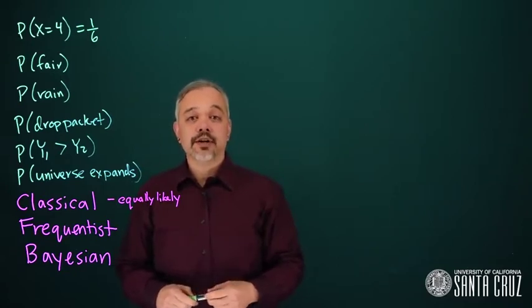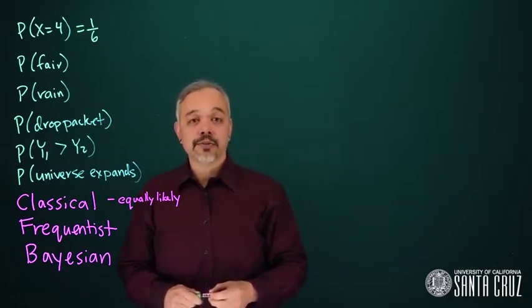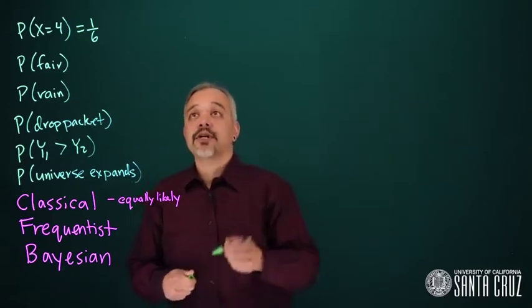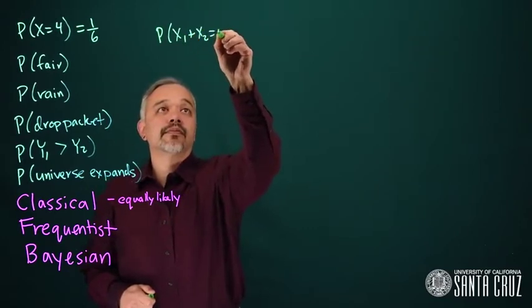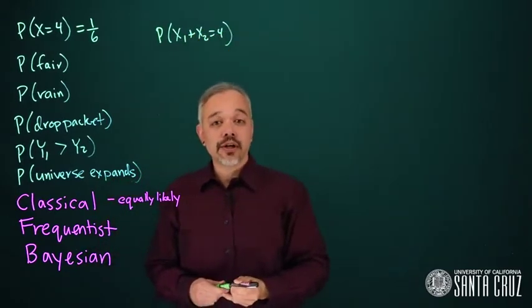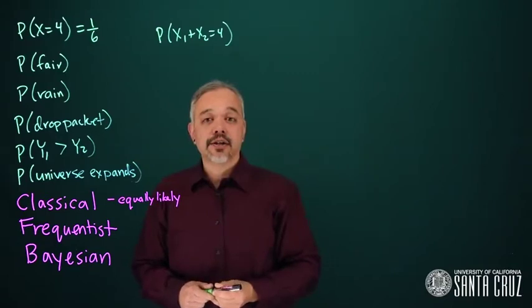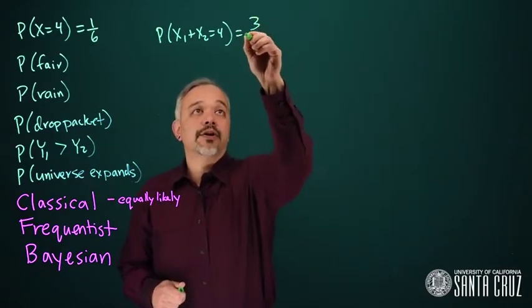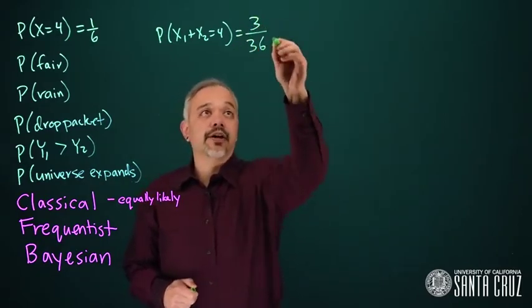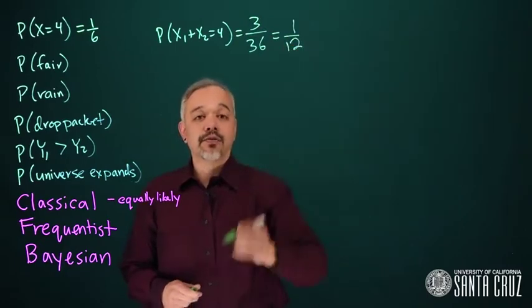Well, if we think about this, how many equally likely outcomes are possible on a pair of dice? There are 6 equally likely outcomes on the first die. There are 6 equally likely outcomes on the second die. So there are a total of 6 times 6, or 36 possible equally likely outcomes on the pair. Of those outcomes, how many will have a sum of 4? We could roll a 1 on the first die and a 3 on the second, a 2 on the first and a 2 on the second, or a 3 on the first and a 1 on the second. So there are a total of 3 possible outcomes out of 36 equally likely outcomes, and so that's a probability of 1 in 12.